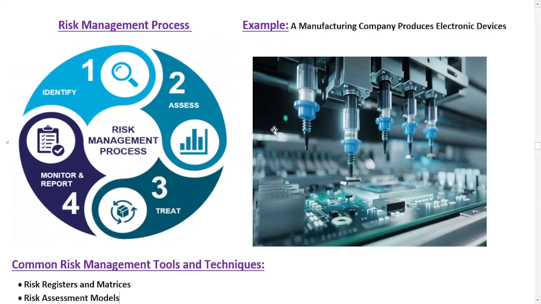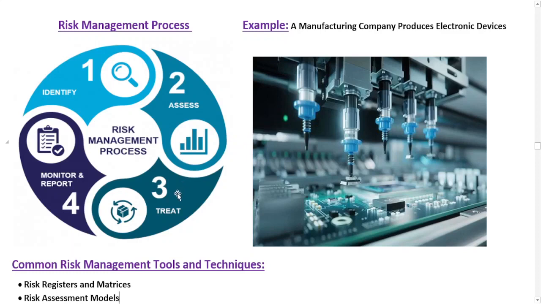So in our manufacturing company example, we assume that they have identified the disruption of the supply chain due to a natural disaster as their potential risk. The second step is risk assessment, where they need to evaluate the likelihood and potential impact of identified risk. They also need to prioritize risk based on their significance. In our case, we assume that our manufacturing company comes to the conclusion that the likelihood of the identified risk is high, and the impact could be moderate to severe.